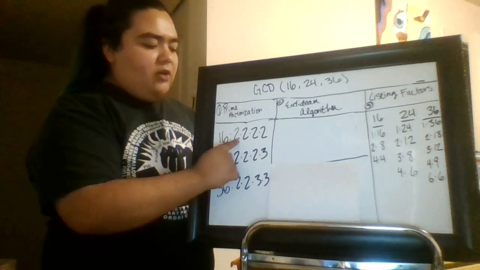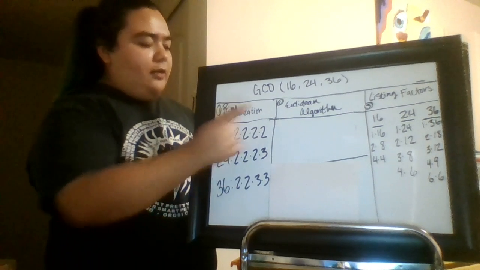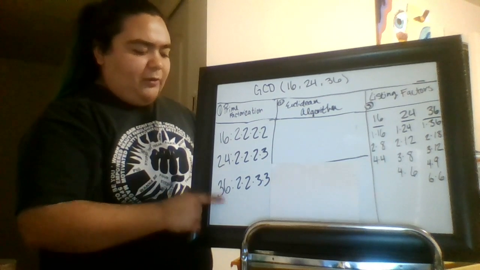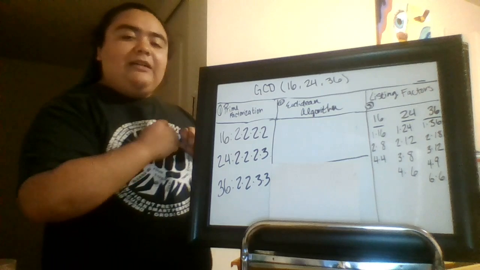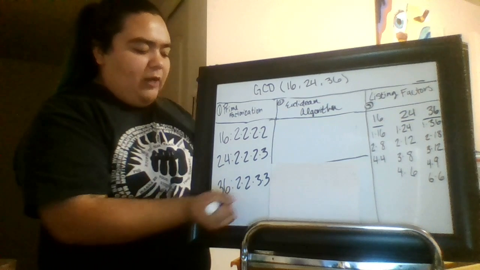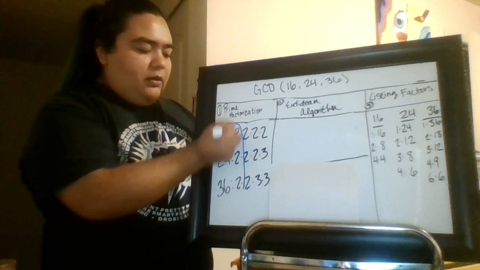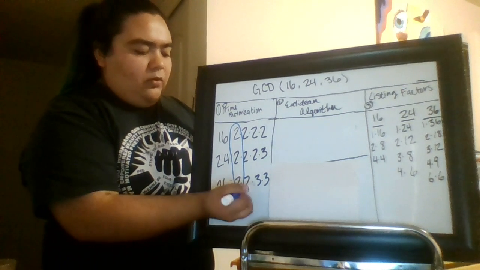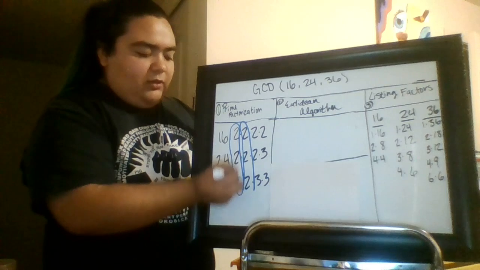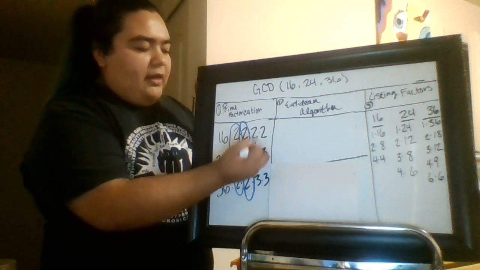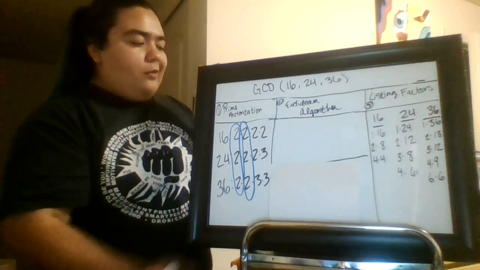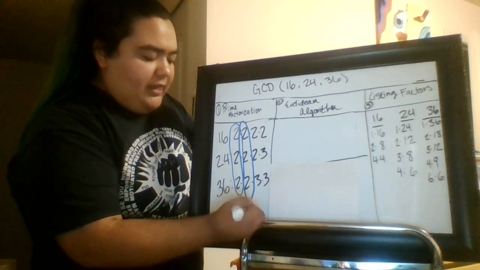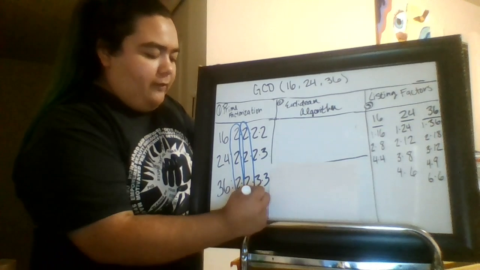These are all the prime numbers that when multiplied make up 16. And the same for 24 and 36. After this, we find the prime numbers that they have in common. They all have 2 in common. We also find that they have another 2 in common. After this, there are no more common prime numbers. We then use 2 times 2 to get our common factor of 4.